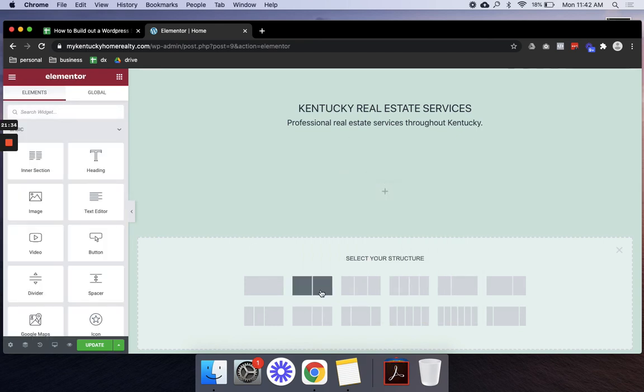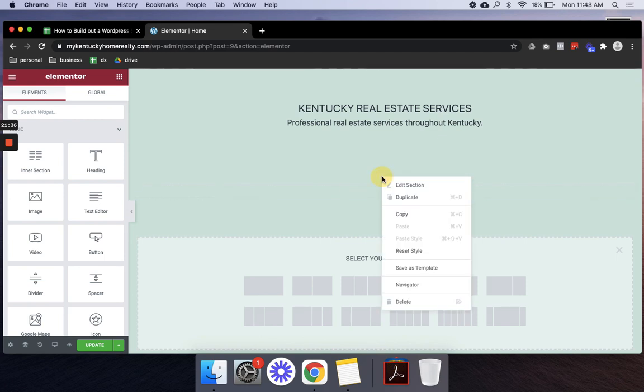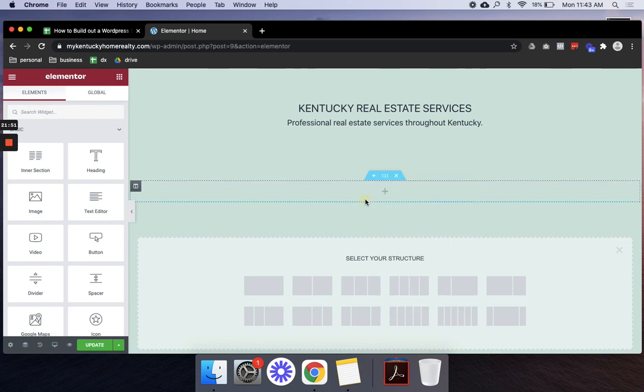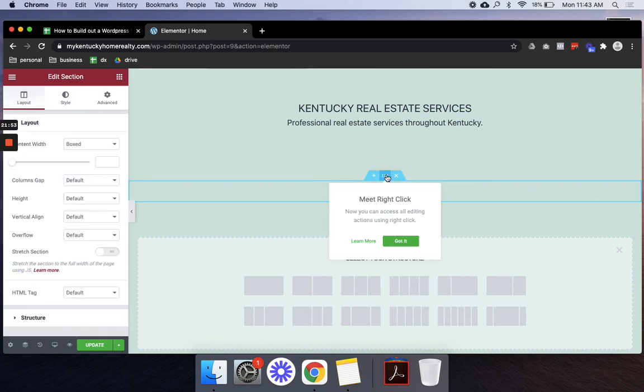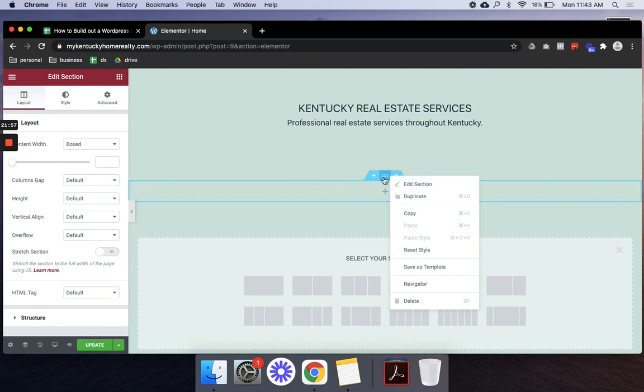It's all right click. So this is considered a section. So you can right click on it. If you were to use this section on multiple pages, you could save it as a template. You could duplicate it and then copy it down below. If it's like a call to action with a button, you'll see this. You can edit the section. So we're on the section level. So let's say hypothetically, that's why I talk about right click. You click on these buttons, and now you're editing the section.